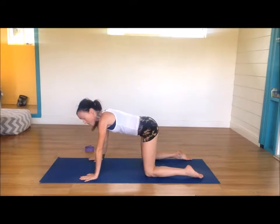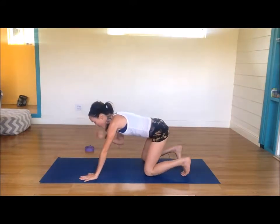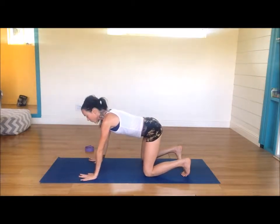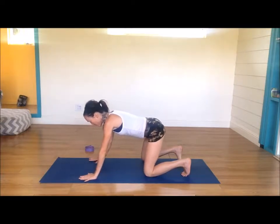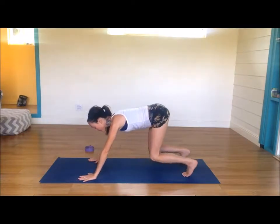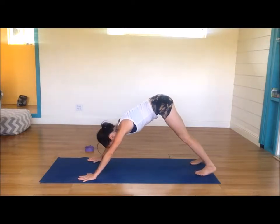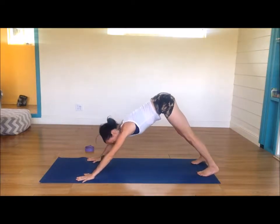Great. Coming back to neutral spine. We're going to tuck the toes, pressing through the palms of the hands. So spreading the fingers wide and then pointing the index finger straight ahead. And when I get that strong base, I'm going to lift the hips, press the heels back, walk my feet back a little bit more, into downward facing dog.